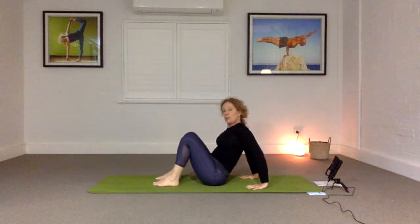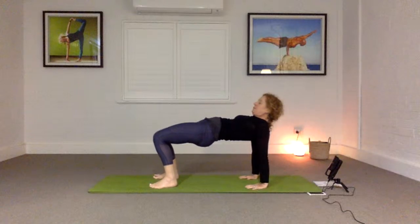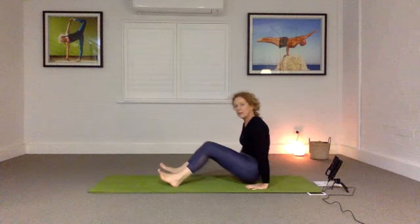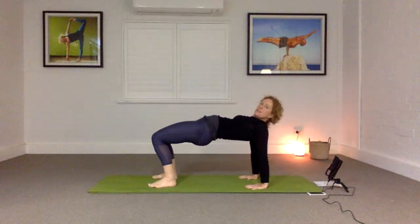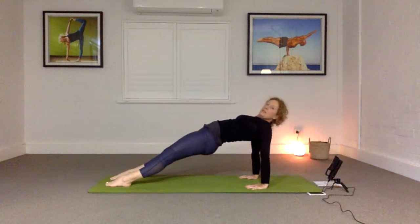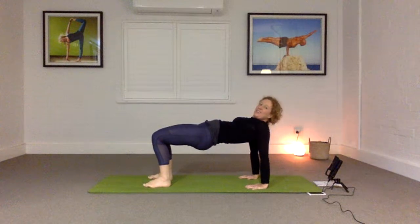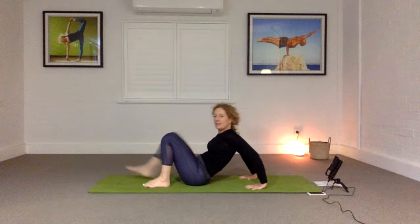Feet together, or width apart rather, in front of you. Hands facing back behind your fingertips, hips facing forward, tabletop — reaching up nice and tall. Squeeze up, come back down. Slide the hips back behind you, then inhale lift back up. Exhale swing the hips back, inhale lift up. Rest if you need to, or do one more. For this last set, if you'd like to really challenge yourself, walk the feet forward and lift up — it's very strong. So lifting up nice and tall, come all the way down wherever you are, legs coming out.